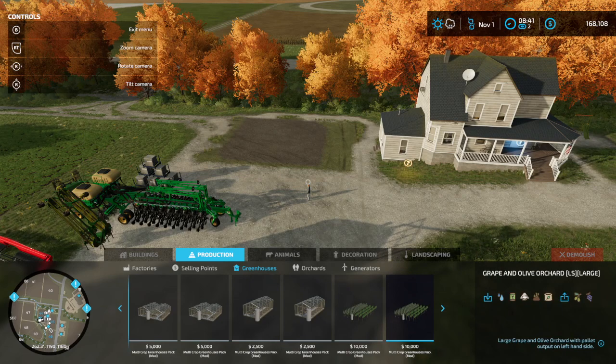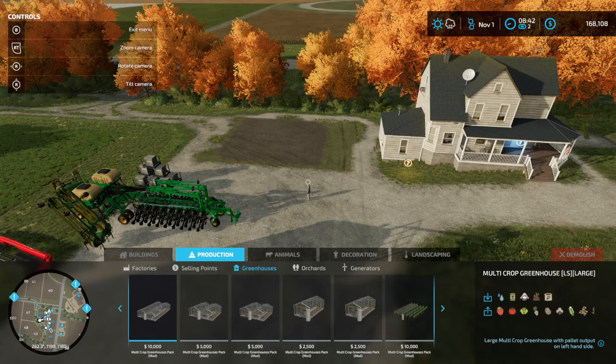Some of these are mods. The Grape and Olive Orchard is a mod. The Multi-Crops Greenhouse, that's a mod also. Those allow to get, as it says in the description, crops. For those you can get corn, sunflowers, pretty much any crop that can be grown in a field, you can get that from a greenhouse. If you're not wanting to farm the fields, or if you just want to place a couple of those down to get extra crops in the off season when the crops aren't growing in the fields, they work pretty good.